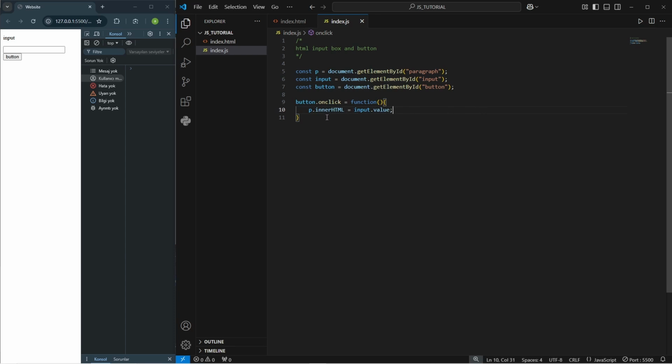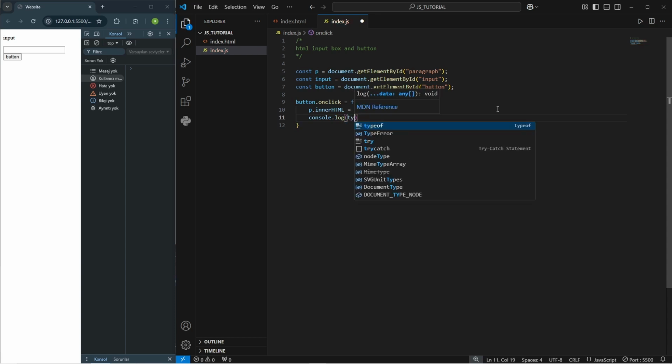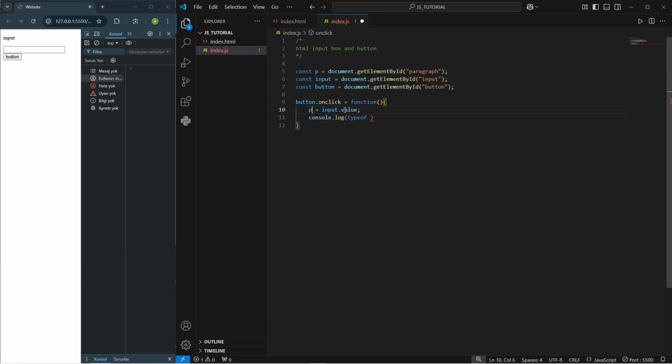And that's basically it. Oh, I forgot to teach one more thing. Let me also show you the typeof. Let me change this to let imp equals typeof imp. So what do you think will be the type of input?